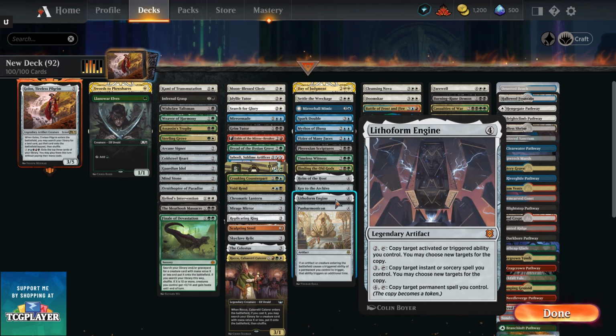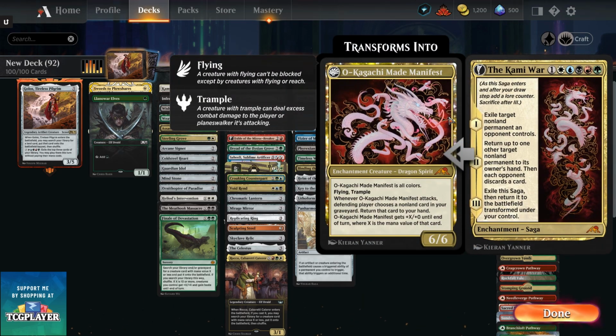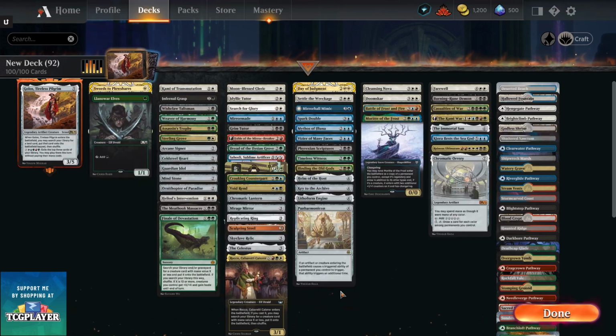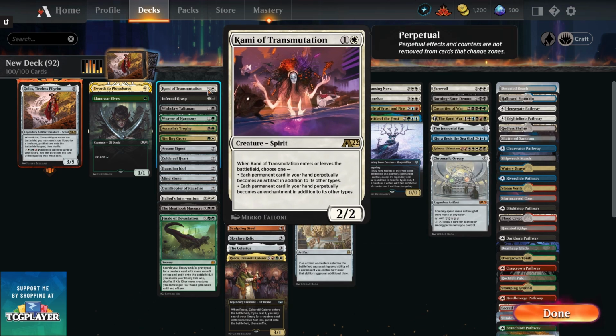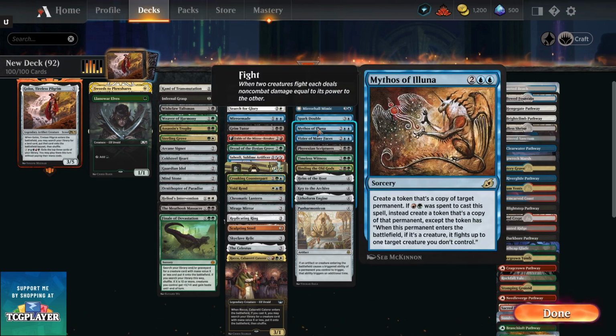Lithoform Engine also can copy Okaun or Kami War's abilities. Helm Host can make copies of the Okaun made manifest or copies of Golos, which is pretty crazy. And then there's two things in here, Rocco and Finale of Devastation, to go search up the Kami of Transmutation. Sometimes you're not going to have the Kami of Transmutation, so you're just going to have to copy it with things like Moritt or Mythos of the Luna or Mirror Maid.